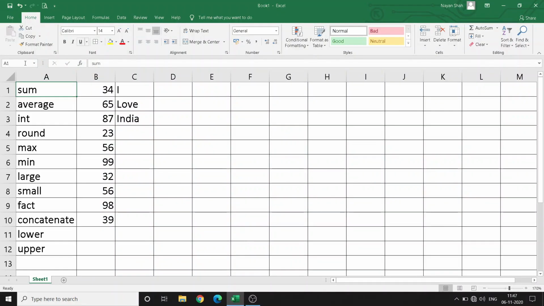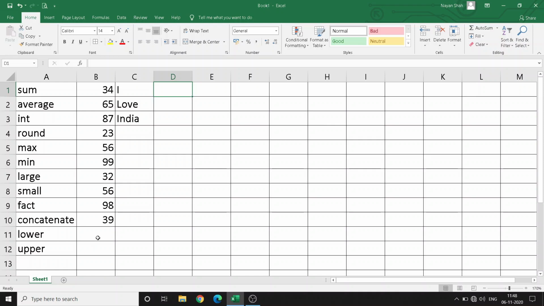Fine, I already decided today I will cover all these simple formulas, and I've written some data here, some numbers and some text. Now let us begin with the first formula, that is sum. For the sum formula we already have the addition button here, but that button is only useful when you are just below your series of numbers.